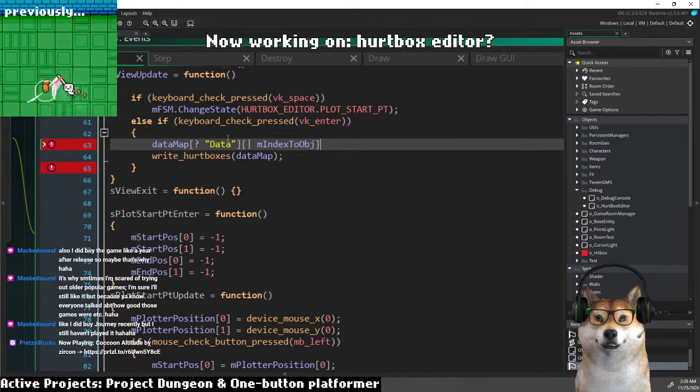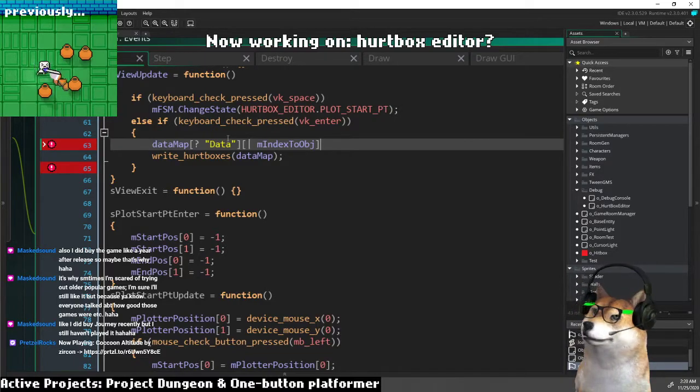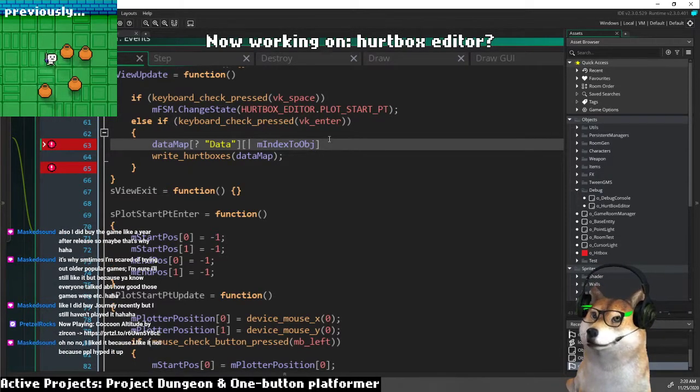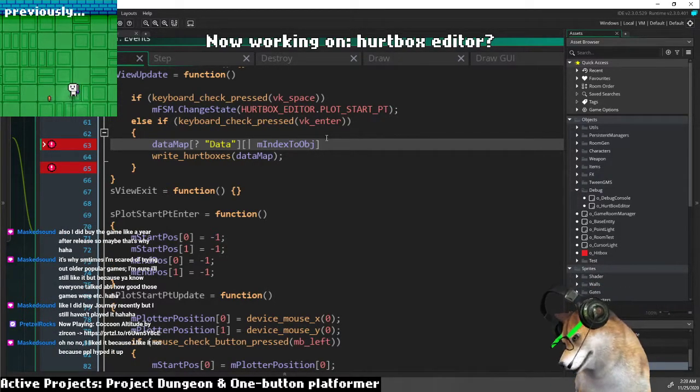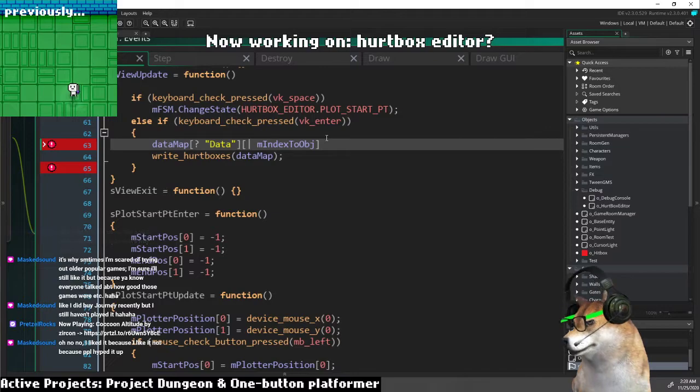Journey lasts like what, two hours? It's a very short game. Journey feels like the kind of game where it's games as an art form. You play it for the experience. You liked it because you like it, not because people hype it. Right, okay.